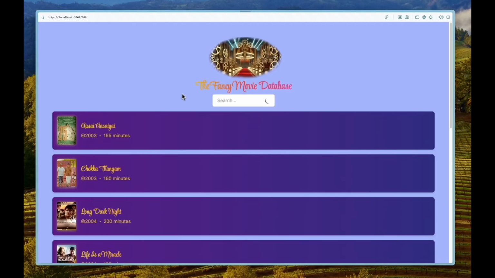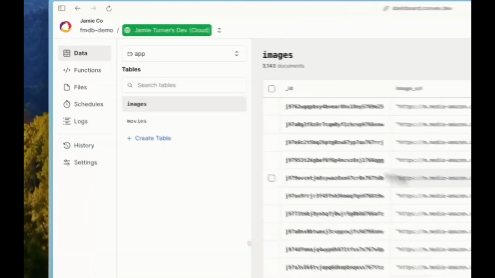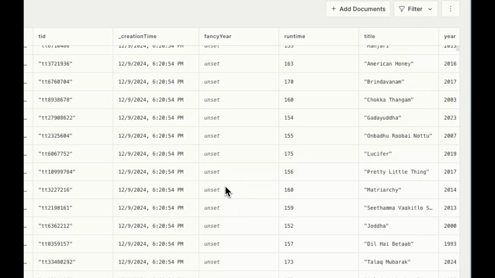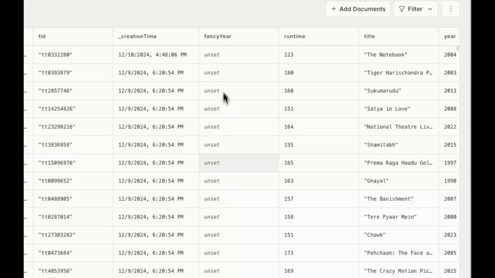Okay, just double checking our app is still working, but we are showing the boring, non-fancy years. And that's because, speaking of existing, although the field now exists in our database, it's not set. It's empty for every single record. We marked it optional, and no records have it. It's time to run a migration to backfill all these values and turn our standard years into fancy years.